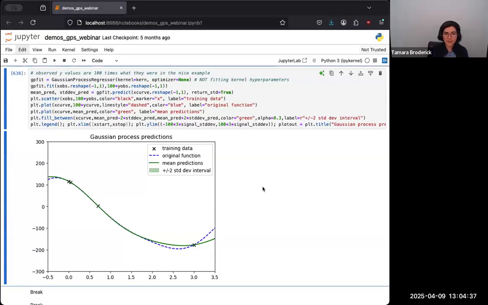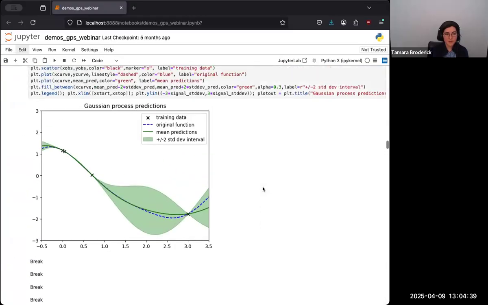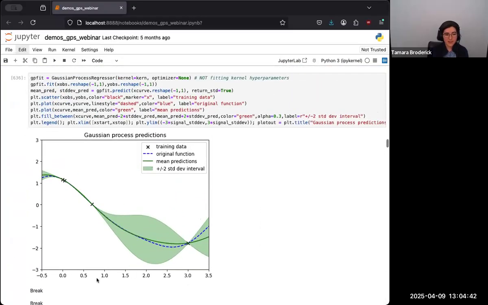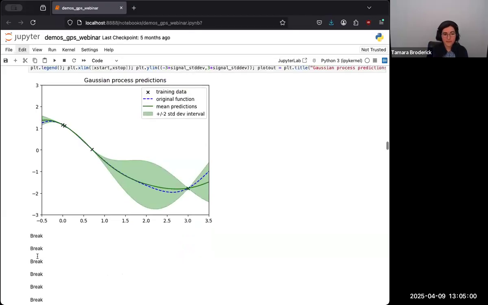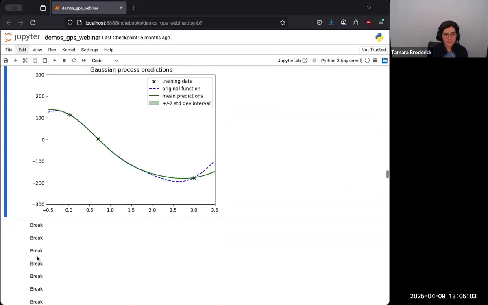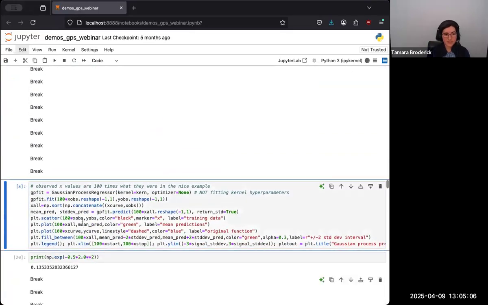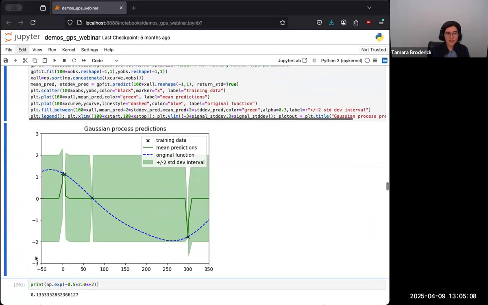So what I'm going to do now is go back to the original problem. So remember, here was our original problem. We had the x's on the order of 0 to 3. We had the y's on the order of negative 3 to 3. And so the thing we just said was, hey, if my y's are on a different scale, things can go really wrong. Now we're going to say what happens if our x's are on a different scale. So I'm going to do the same thing I did before. But now my y's are on the scale of negative 3 to 3, but my x's are on the scale of 0 to 300 instead of 0 to 3.